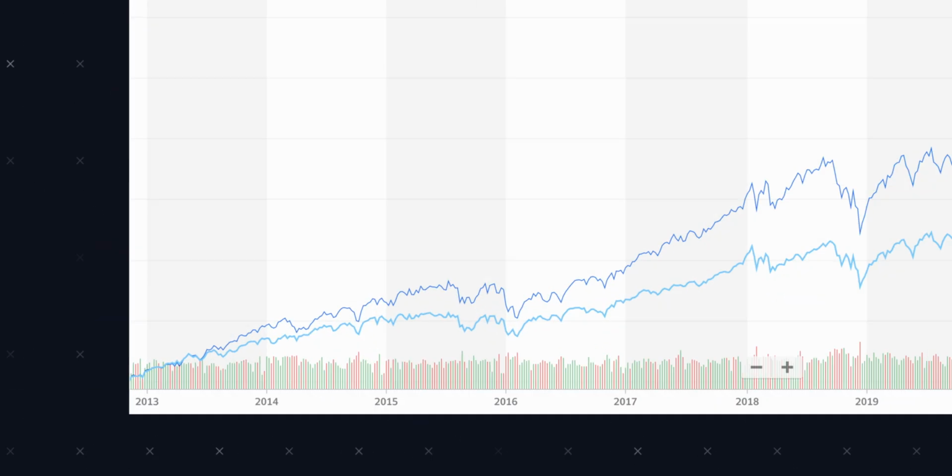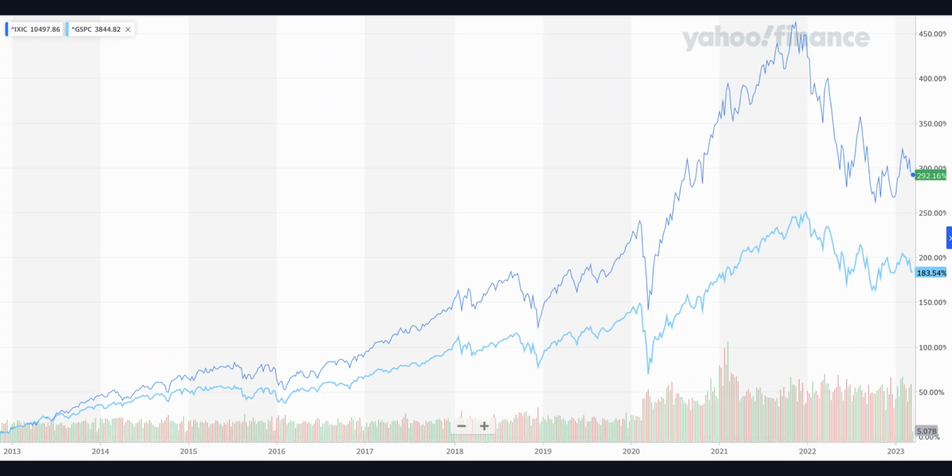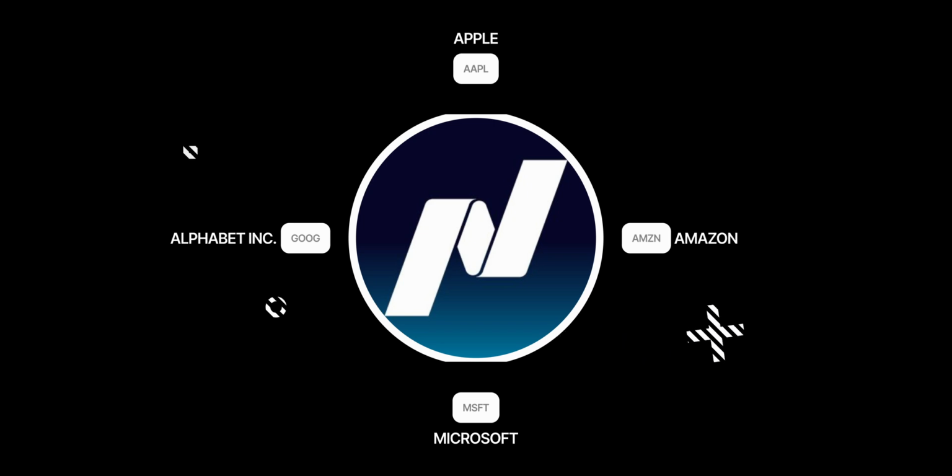With this expense ratio being by far the most expensive on this list, you might be asking, Brandon, why is this even on the list? It's no surprise that the Nasdaq index has outperformed the S&P 500 over the past 10 years, with the Nasdaq being heavily weighted towards growth technology stocks such as Amazon, Apple, Microsoft, Google. You can expect more volatility, but especially a greater chance of growth in total value.